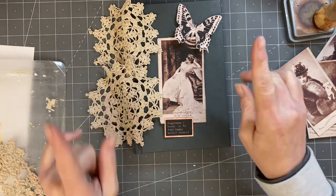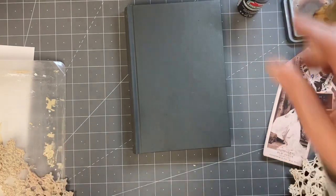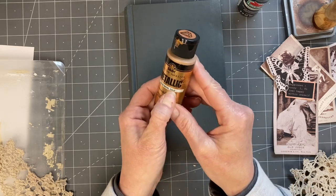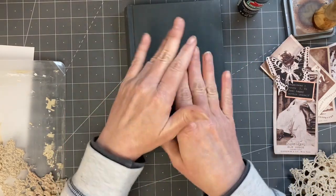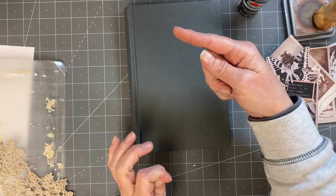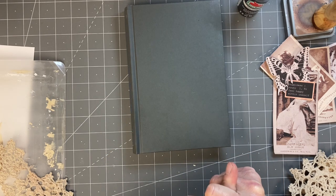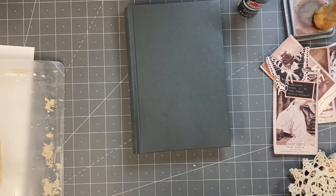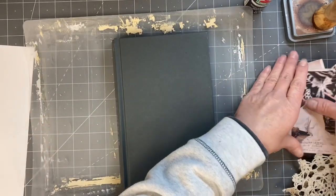So that's where we're going, but we're going to paint the cover black first, just plain black. And then I'm going to go around the edges with this royal gold. Once we have everything glued down into place, then I'm going to take either matte medium, or the high gloss Mod Podge. I haven't quite decided on that yet. So let's go ahead and put on its black base paint first.